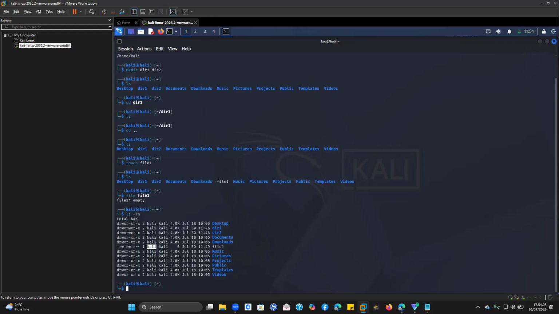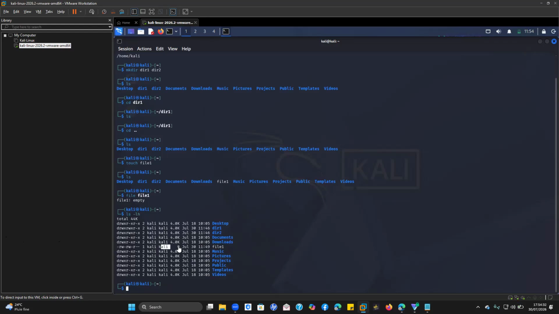The second kali means the name of the group that owns the file.